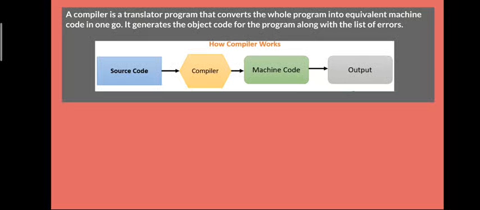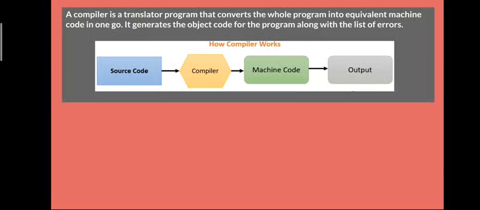If, during this process of conversion from source code to machine code, errors are found, those errors are listed by the compiler. It is the duty of the person who has made the source code to correct the errors and then again convert the program to machine code. A compiler looks into the source code and converts it to machine code only if it understands it. And hence, once the whole program is understood, the machine code, which is equivalent to the source code given by the user, is created.